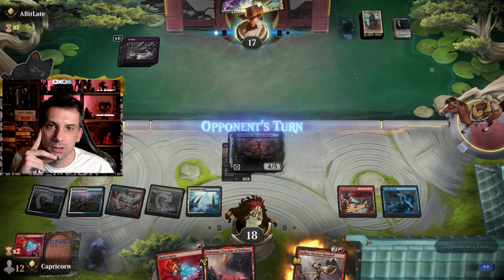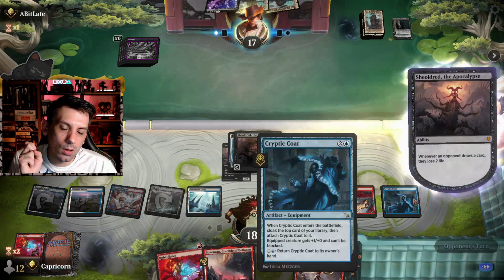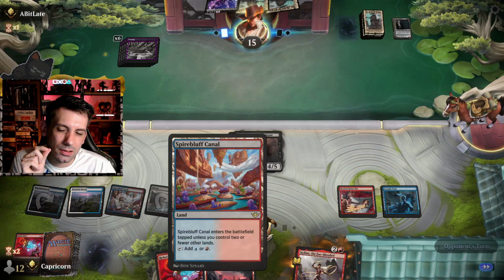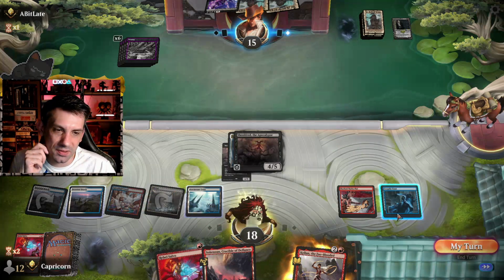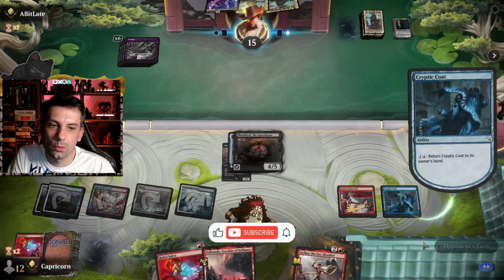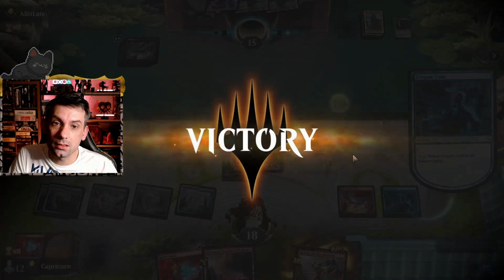And pass the turn. I want to hold up this Salvo just in case, but I also want to hold up the ability to return the Cryptic Coat to our hand. Although we did just use our only red source, so that's no bueno. I guess we're not holding up the Salvo. But luckily we didn't need to use it anyway. Just bounce the coat to our hand. And our opponent will concede.